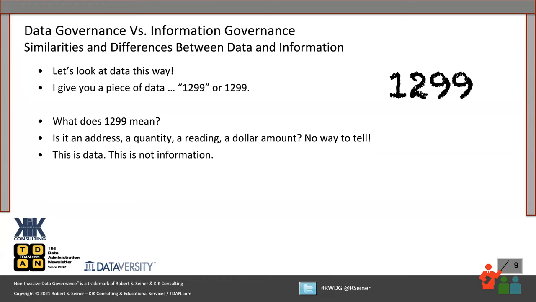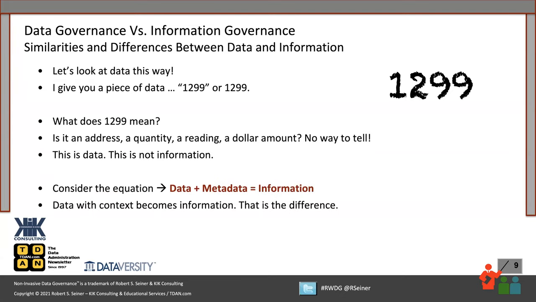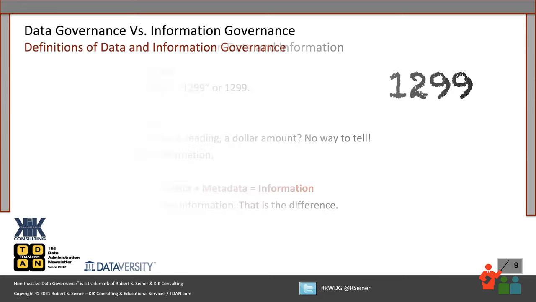You look at 1299 — it could be a lot of different things. I want to share an equation that really hits home with a lot of people: if you take data and you add context to it, you add the metadata to it, it becomes information. Data with context becomes information. That's the difference between data and information. Data is just the piece — the 1299. Now that I tell you that's a dollar amount, maybe it's $1,299 or $12.99 — that's a quantity or dollar amount based on the context that has now been added to it.